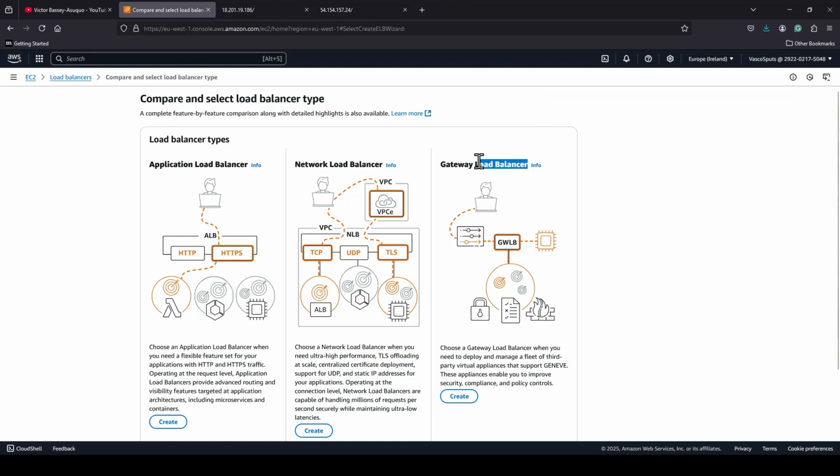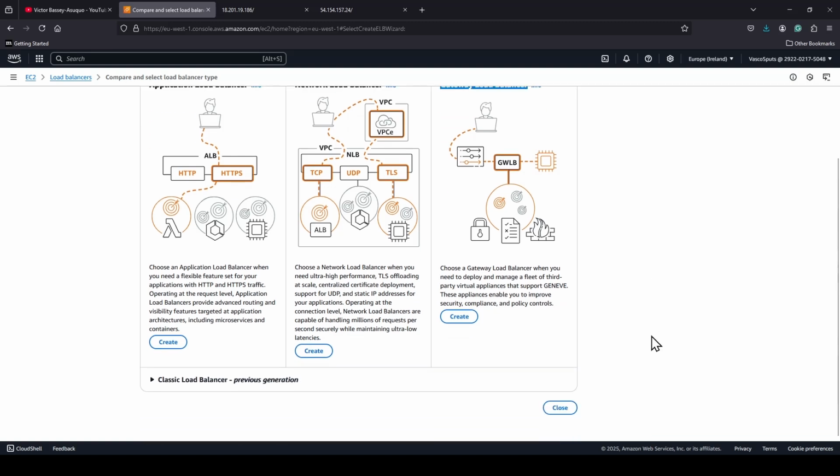And then there is another type called the gateway load balancer. We'll be using it to scale and manage third-party virtual appliances like firewalls and IDS, or intrusion detection systems, enhancing availability and efficient distribution of traffic across multiple scenarios. We'll be using them in specific use cases for security appliances, traffic inspection and centralized management.